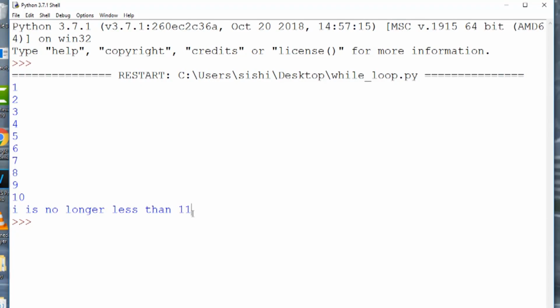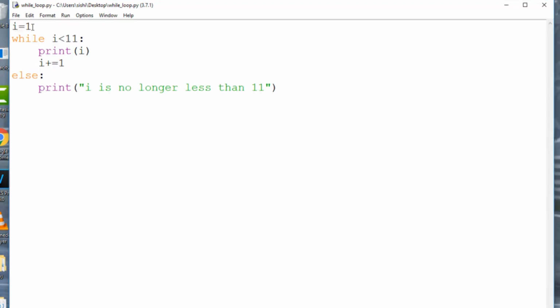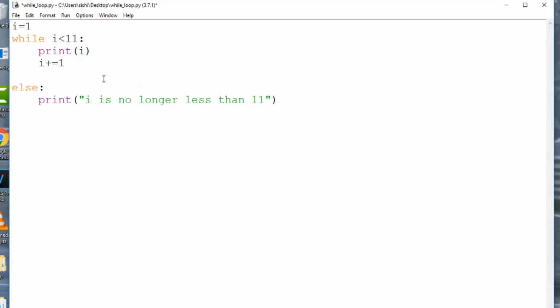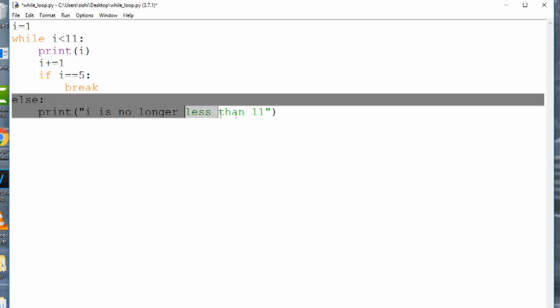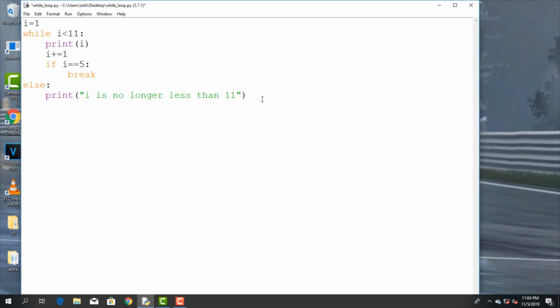At last, to summarize the concept of while loop, in this program we have assigned a value 1 to the variable I to print the number. As long as the value of I is less than 11, we type while I is less than 11 and colon and print I. And to increase the value of I, we type I plus is equal to 1. So this line increases the value of I by 1, and when we want to stop the loop when we get a desired value, we use break statement. Finally, when we want to execute some line when the condition is not satisfied, then we use else statement outside the while loop. So this is the concept of while loop in Python.